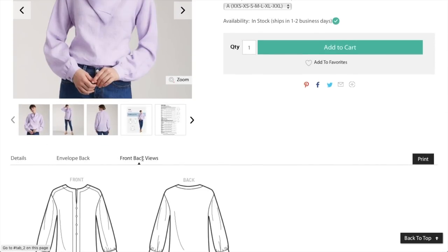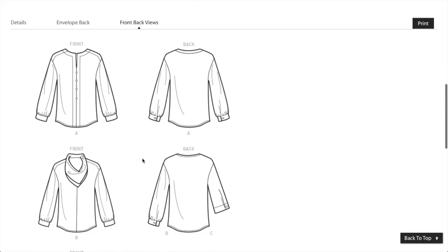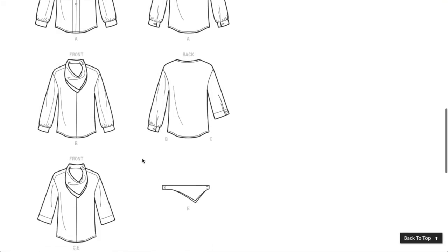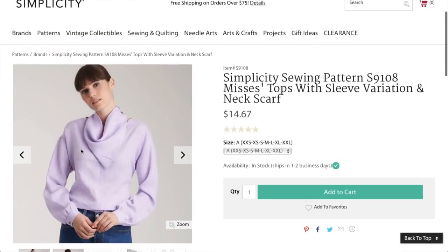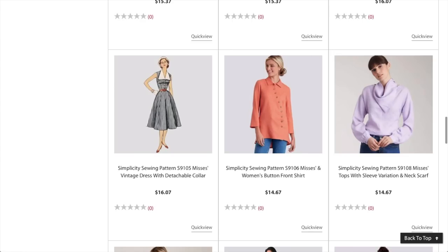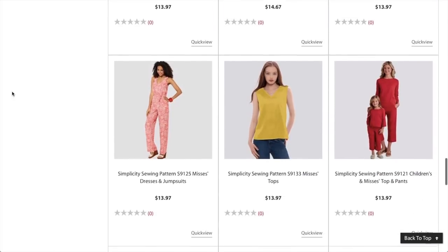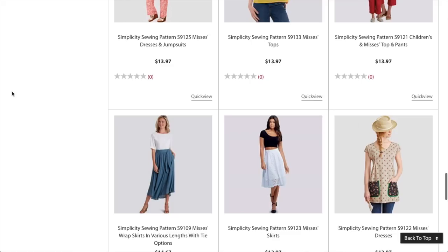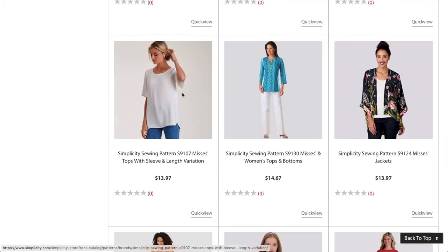I do think that the top has a lot of potential. I just might never make that scarf. But maybe this scarf needed to be a little more drapey. I don't know. It needed some work. Either way, extra extra small to extra extra large also on the sizing. Okay, I think we just have a few more. No, we have a lot more. Okay, a couple more rows.